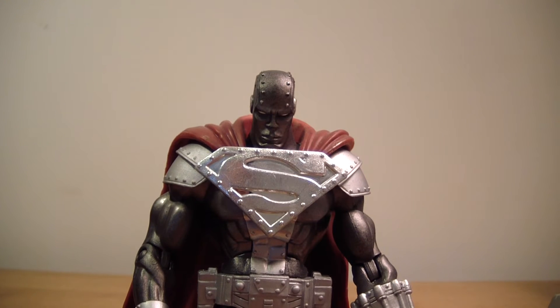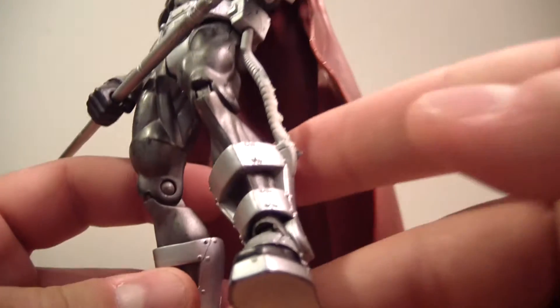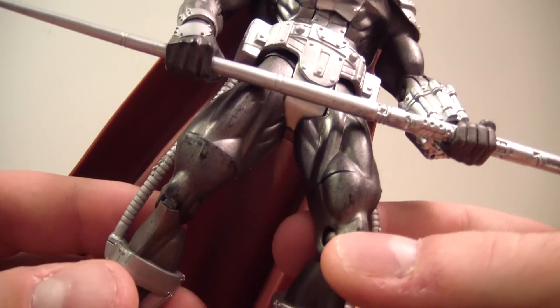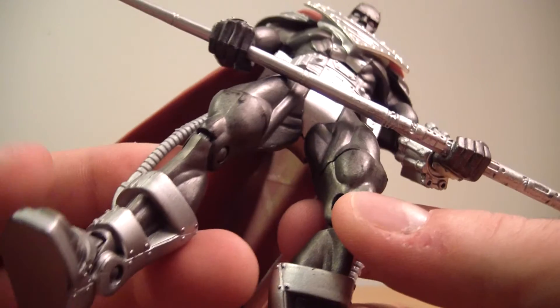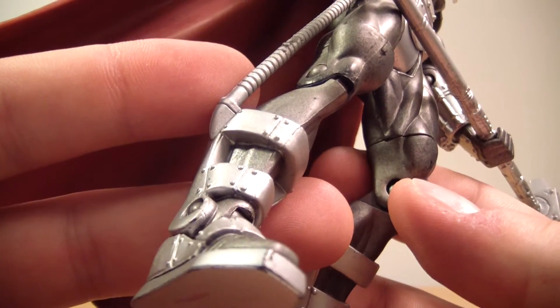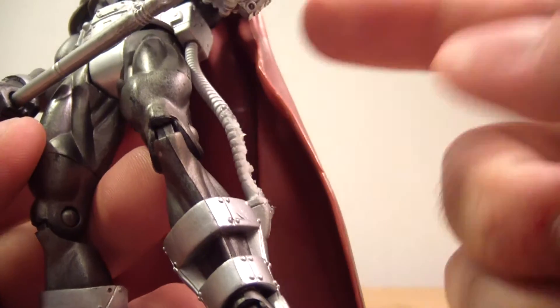This guy still is very nicely done. There's a little bit of wear right here — it looks like something was maybe chewing this, I don't know what was going on with that. It just looks like it's been handled before. I'm just glad to have the figure, and I can always repair this — it's not a big deal.